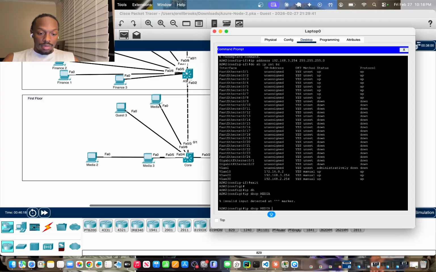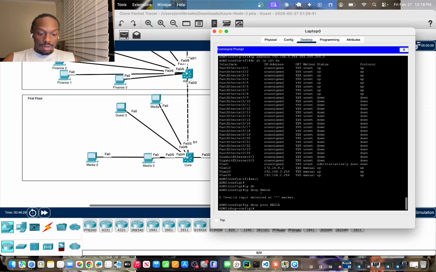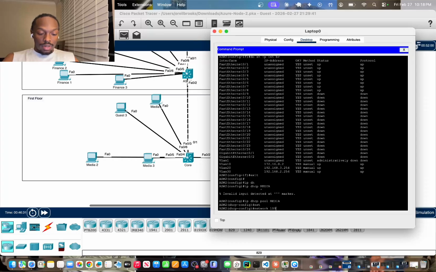I'll set up a DHCP pool named media, in all caps. We'll do network 192.